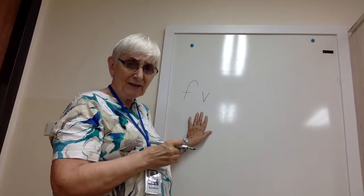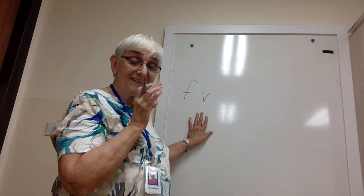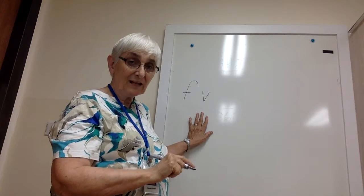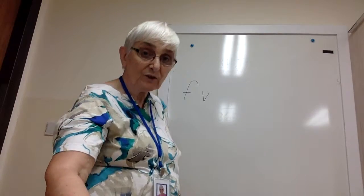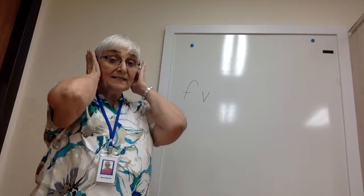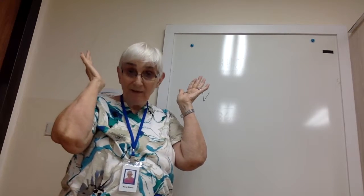And this is the other characteristic that we are going to learn about consonants. Consonants are always blocked by the teeth, the tongue, or the lips. But they will have a second characteristic that we have to pay attention to. So let's say the sounds again and see if we can tell which of these sounds is the noisy one. Are you ready? Here we go. Say, now say, which one did you notice was more noisy? Was it the first one or the second one?